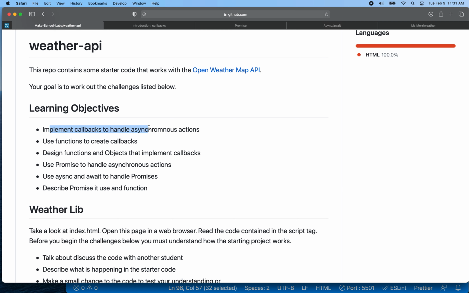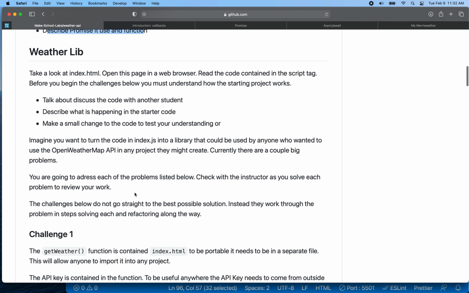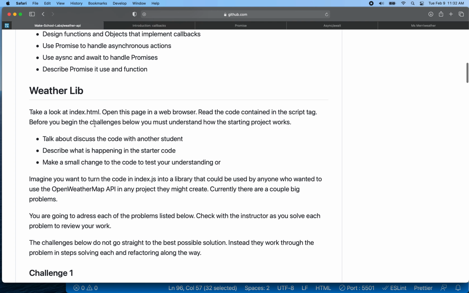So hopefully you're going to be able to implement callbacks and handle asynchronous actions, use functions to create callbacks, design functions and objects that implement callbacks, use promise to handle async actions, use async and await to handle promises, and describe promise and its use. So if you can describe this to someone else, you've handled that learning objective, right? And actually, if you can explain it, you know a lot more about it than if you can just use it. Okay? So that's actually an important one.